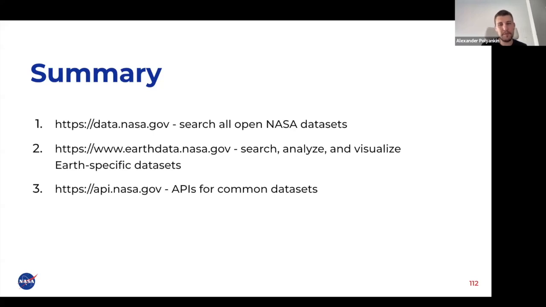And for something beginner friendly, if you want to work with common APIs, I would recommend exploring api.nasa.gov, so it doesn't require you to use any specific Python libraries to process data. So that's a very quick summary that I had. I hope that it was useful and you can get some understanding of what's available.